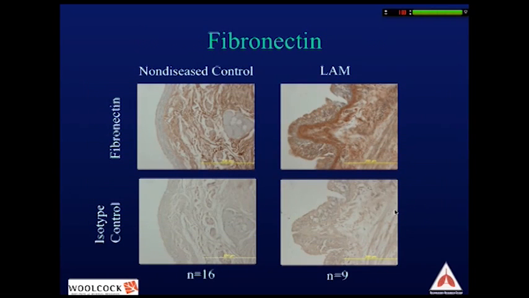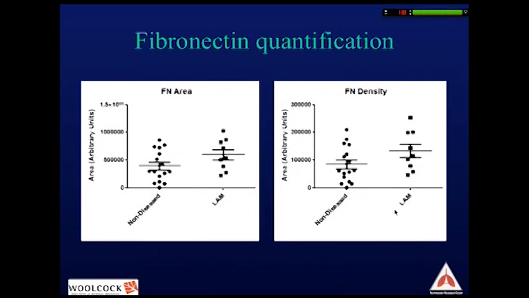We've then used more traditional detection methods, so immunohistochemistry with DAB detection, being the brown staining, and we're looking at fibronectin deposition in the tissue, and again, our non-diseased and our LAM patients. Using standard densitometry, looking at the area and the density of staining, we're not seeing a statistically significant difference in our patient groups as yet, but we have got small numbers. And at the moment, this non-disease group also has male individuals in it, so we need to increase the number of females, which are the more important control group.